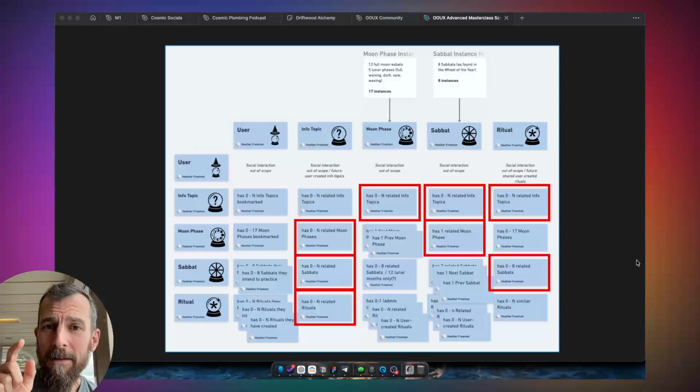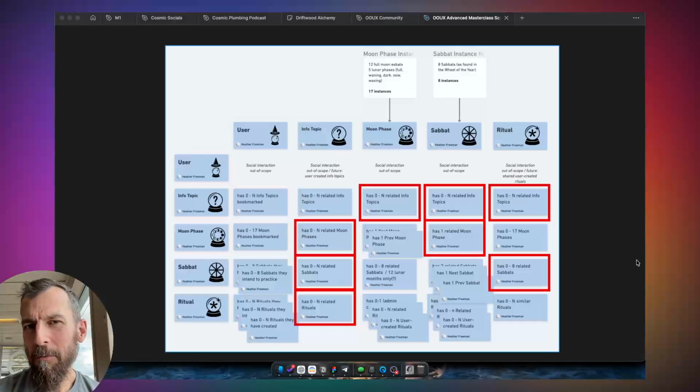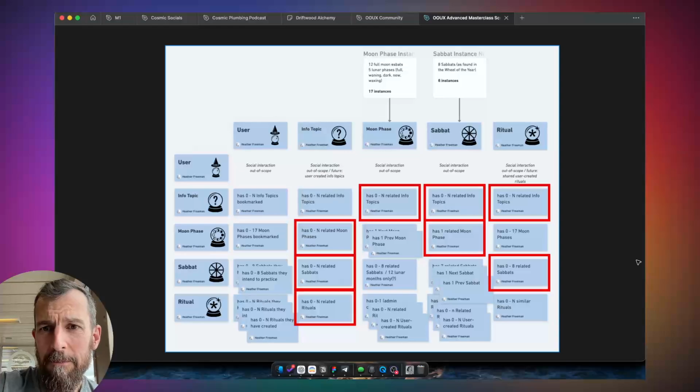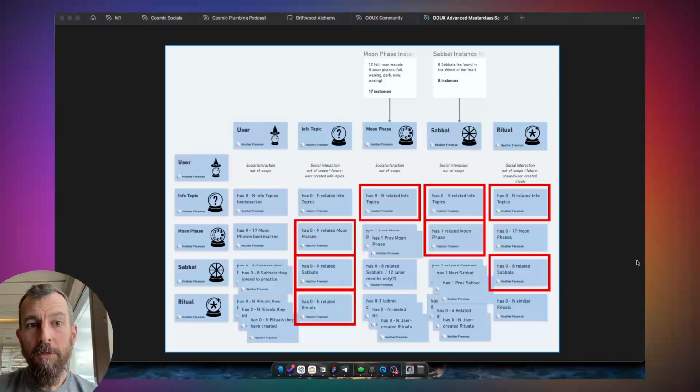But for things where I have the red boxes here, in what ways are the relationships manifesting? That's a little bit more descriptive than just saying that they're related, because it's hard for me to fully grasp and understand what the user benefit is from this. So if the sabbat is related to an info topic, you would say sabbat has 0 to n info topics that help to describe it, that help to get me situated. I would need to know what the relationship gets me. And that's how we're going to understand a little bit more about the value.